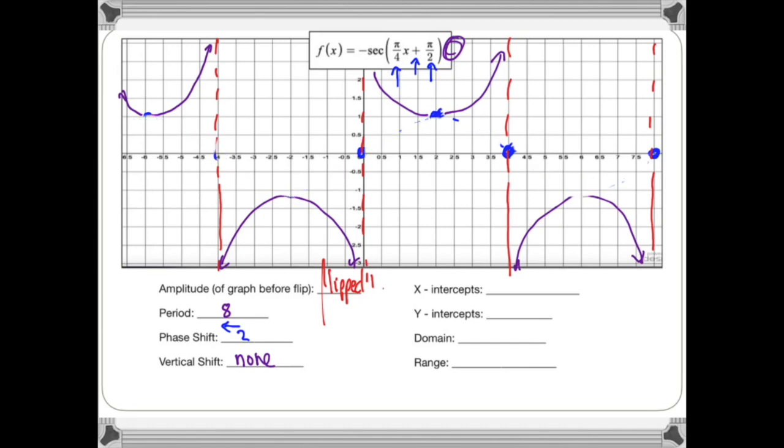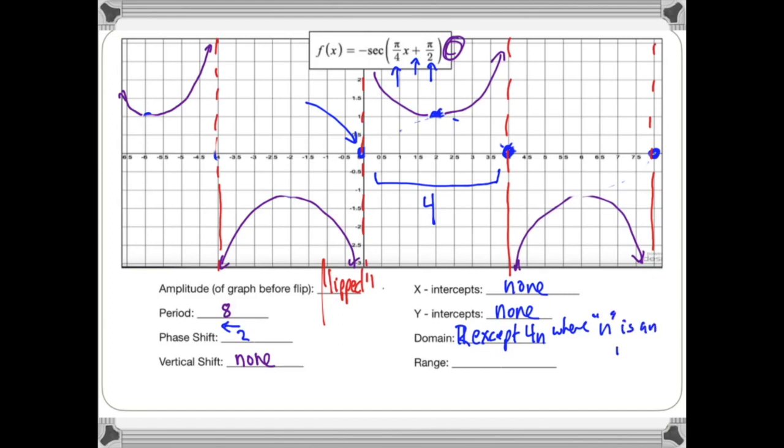Okay, so we're going to do the same thing as we did for the other graphs: there's no x-intercepts, and so we're going to put none. It also looks like we have an asymptote here on the y-axis, and so there's not going to be any y-intercepts as well. We also know that our first positive break in the domain is going to be 0. And we look at the distance in between these, and that's going to give us 4. So it looks like the domain is going to be all real numbers except 4n, where n is an integer.